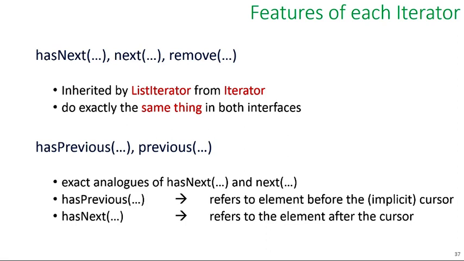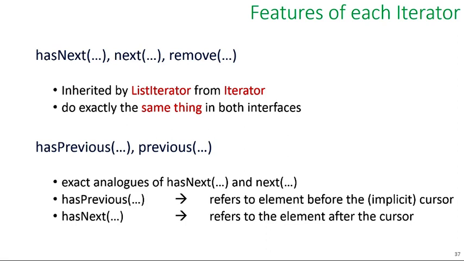Question? So I'm hoping the has next and has previous functions are going to return Boolean values, saying that there is a next element. Yep. So I'd like to ask, in case I have a list, say, I have an array list, a list which is referencing an array list. By default, I have a capacity of 20, but my current size is 5. So if I'm on the 5th element and I'm calling has next, is it going to give me a null pointer exception in that case?